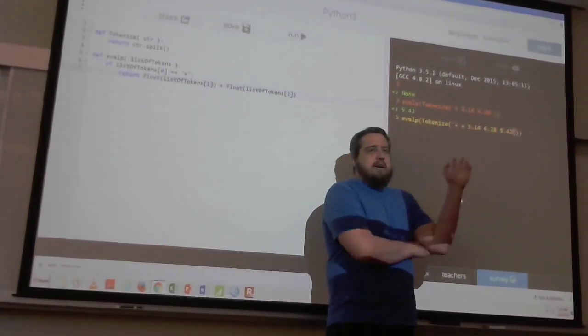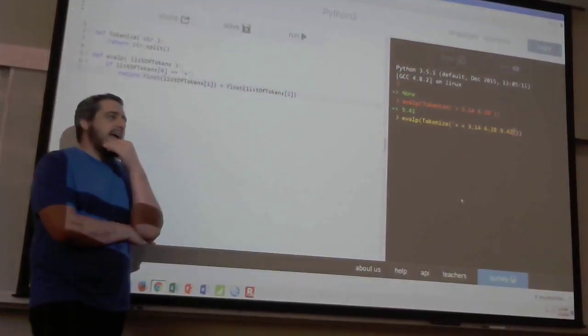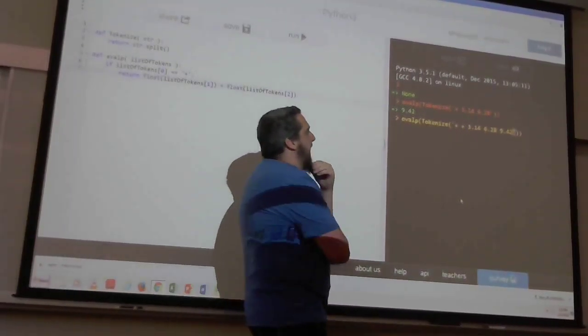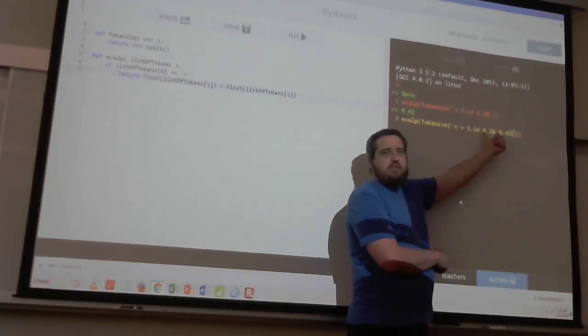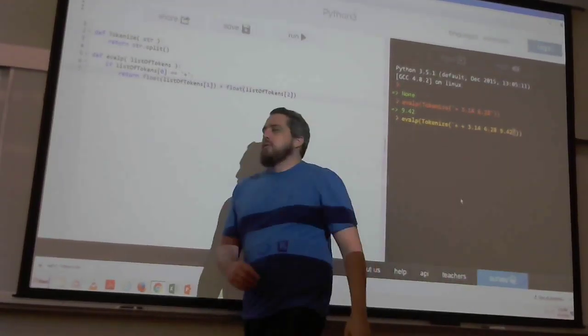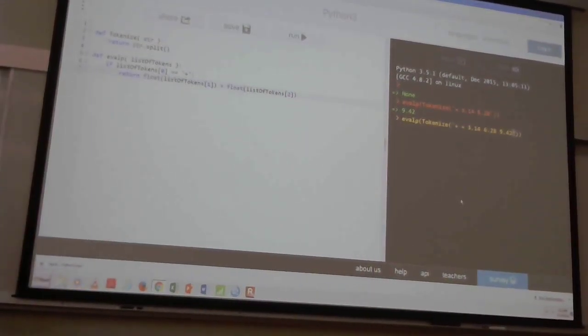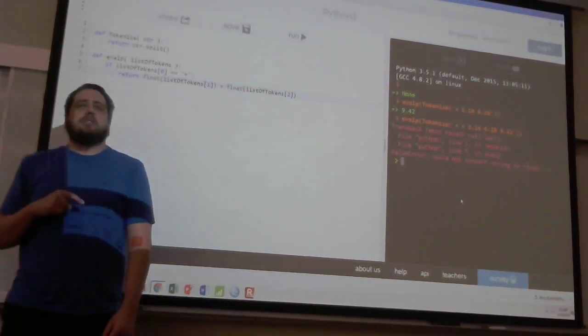First of all, what do we want this string to do when we look at it? Add the three numbers. We want to add these two, plus that third one over there. Correct? So what happens when we try this? We get the error because that plus symbol is not a float. Correct?